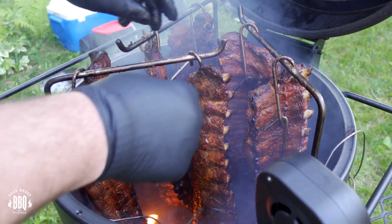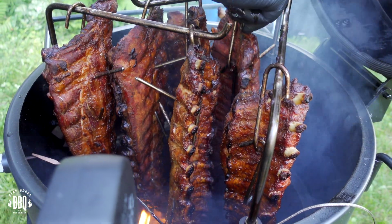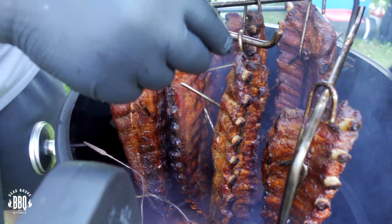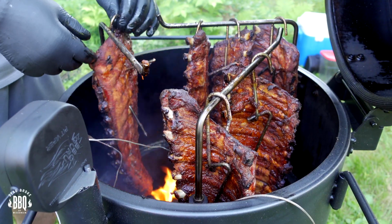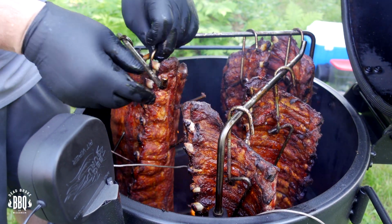So I'm just gonna go ahead and rotate them just so it's easier. And yeah, I'm not using my hook, but these gloves are awesome. Now you gotta be quick when you're doing this, obviously. You're gonna start getting some fire going.